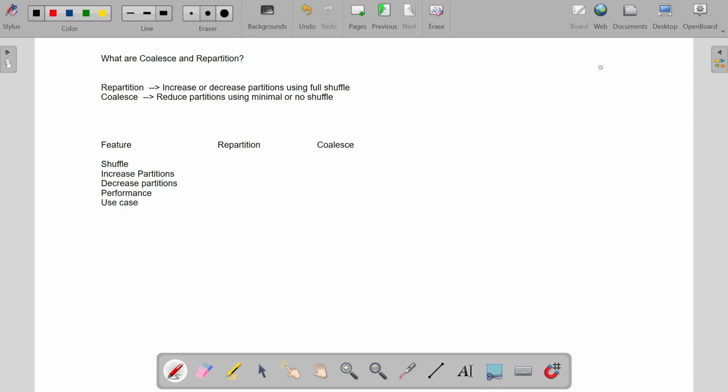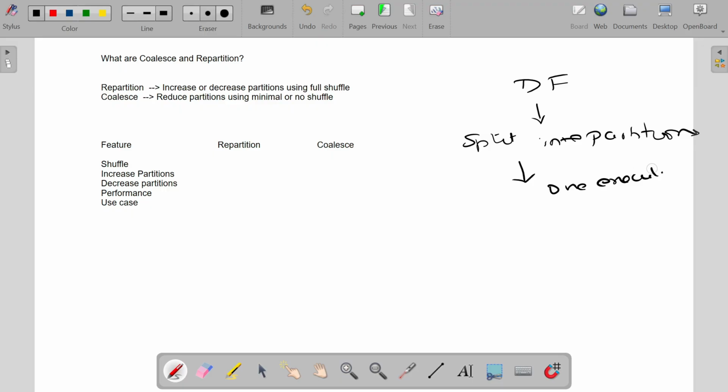So let's say we have a data frame, the data is there. Now what happens is we can split this data frame into certain partitions. Let's say we have 100 million records. You can split it into 10 partitions. Each one might be like 10 million records, right? And each partition will have one executor. So why is this important? If you have more partitions, here in this case we have 10 partitions, which basically means there is more parallelism. Parallelly, there are like 10 executors that run, right?